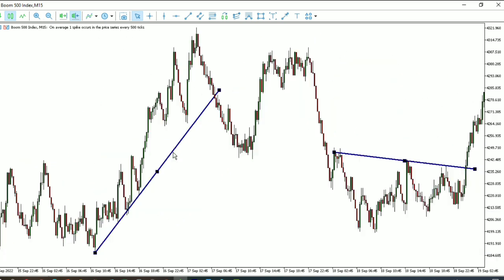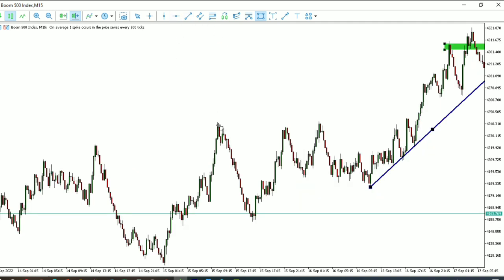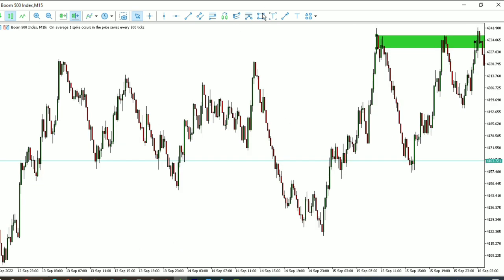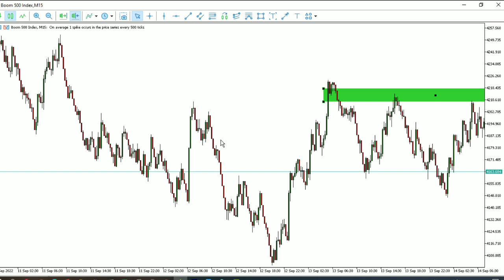So let's mark out different levels of support and resistance. You will see that this market respects levels of support and resistance even more than other markets like currencies. You can see here, you can trade support and resistance very well with this strategy, because in this market most of the people are focused on the 1 minute time frame, and most people are losing money on this market. You can take advantage of that.